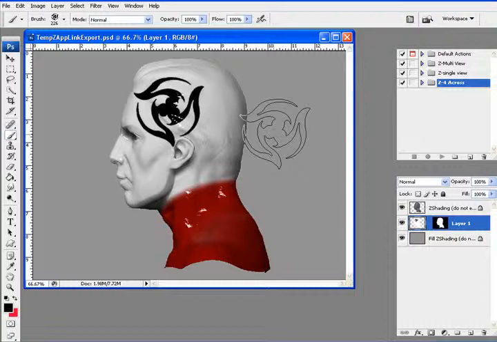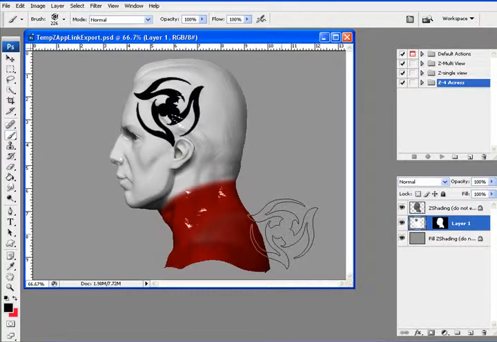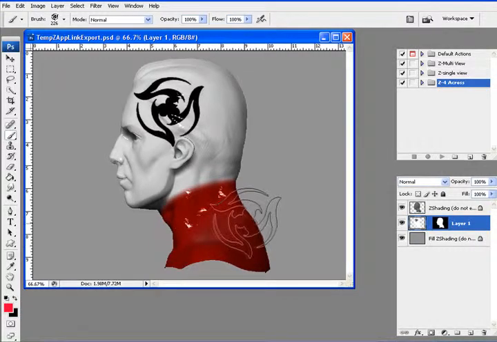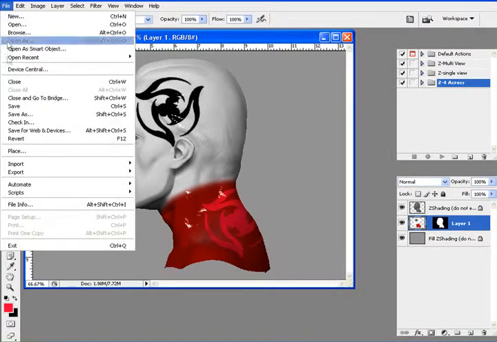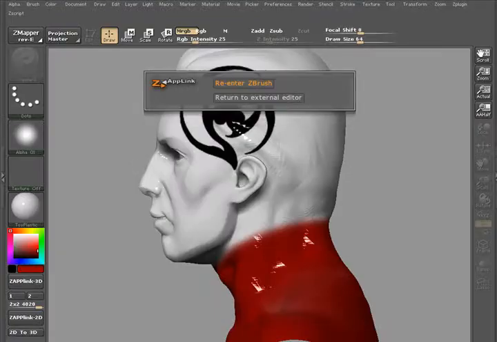And the thing not to do when painting in the 2D mode is never paint towards the edges just like I did. Well, you can if you want, but for a little demonstration here, I'm just going to show you some do's and don'ts. And we'll go ahead and File, Save. Re-enter ZBrush.